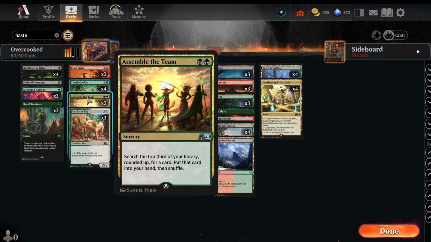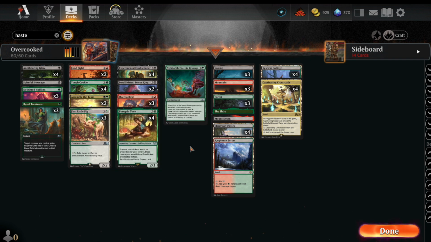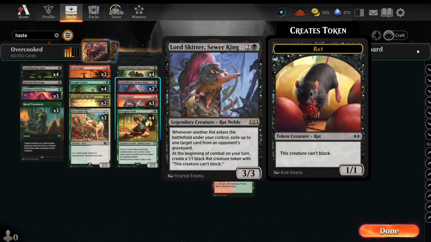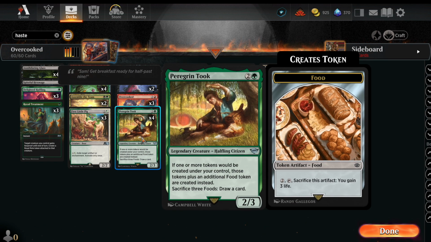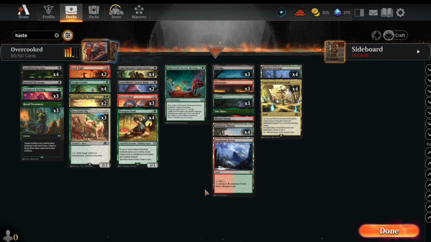We've got Assemble the Team to go and find our elements. We've got Lord Skitter to generate tokens, which in turn will hopefully generate more food tokens from Peregrin Took.